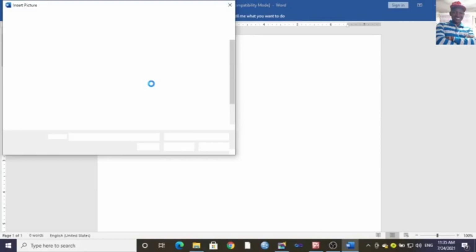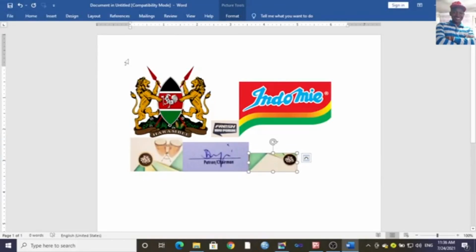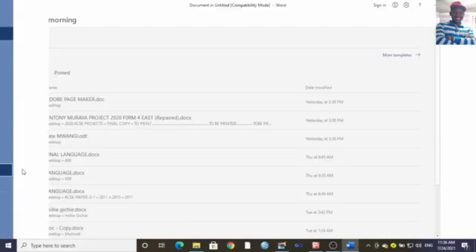This is where my files are located, and I can select all my files there and insert. I want them here. Therefore, these are my files that I will use. After doing this, I need to go to file here and then close and wait. There we are, ladies and gentlemen.